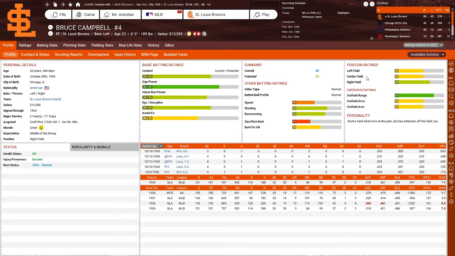Because a player who's bad at shortstop will cost your team more runs than he saves with his bat. Conversely, you generally want a first baseman that's better at offense than defense, because a first baseman who screws up is not likely to screw up as big. Okay, these are just the ratings.